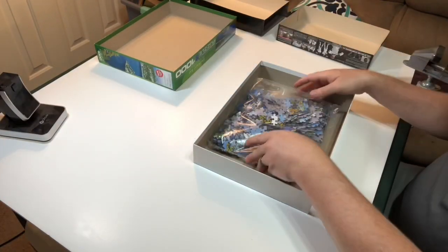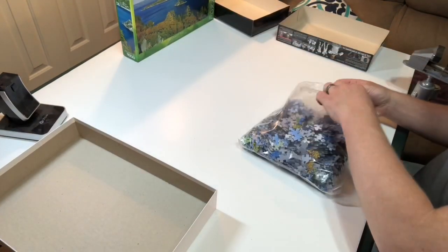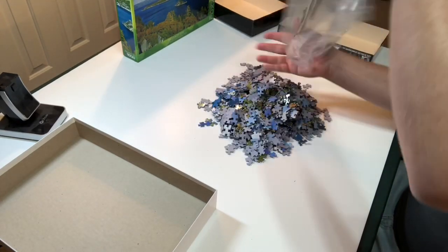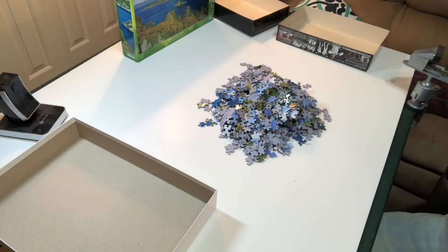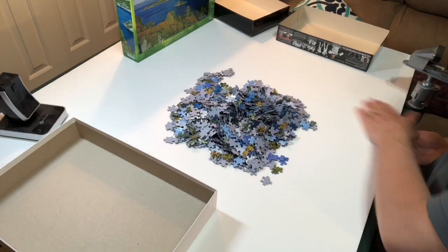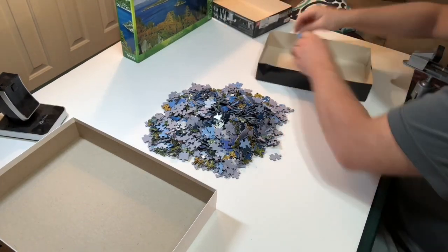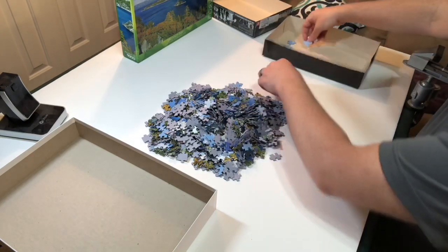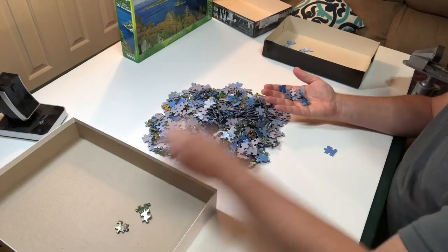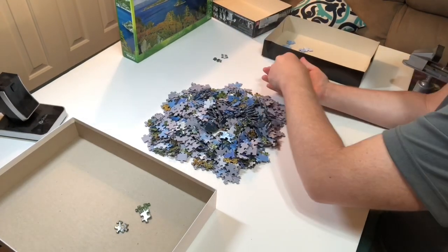So this is the unboxing of the Emerald Bay Lake Tahoe, California puzzle by Eurographics, 1,000 pieces. Thought I'd talk a little bit in the beginning about what my plan is. Of course, first it's gonna be sorting. And I thought I'd sort by color and by flat piece. So I'm putting very light colors into one box, darker colors in another area, and then all the landscaping pieces, like anything with greenery and shrubbery, in the left box. And just gonna start that way with that plan and see how that develops.